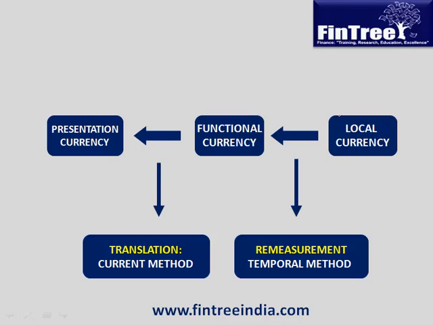If we want to convert the financial statements from the local currency to functional currency, going back to the same example, if this is the Nepalese rupee and in our example functional currency was INR, then for conversion from Nepalese rupee to INR, the method that we would be using is called the temporal method. But from INR, when we want to eventually convert to euros, the method that we would be using is called the current method. Okay, so just quickly make this flow chart.